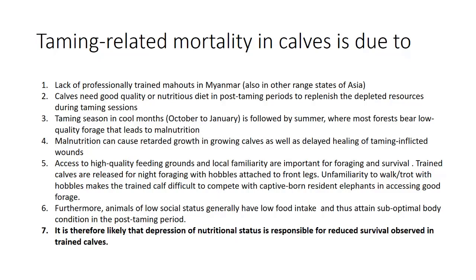Another thing is that when elephants are trained, in the first year of the freshly trained period, they are always at a low social status within the group. So they also get a lower ration, a lower portion of the food found in the foraging ground. That is why we encourage the timber enterprise to give provisioning during the first year of the calf, instead of just relying on foraging, which is not enough for the calves to maintain their body reserve. This is what we encourage the Myanmar enterprise to do. They should provide provisions, especially for freshly trained calves.